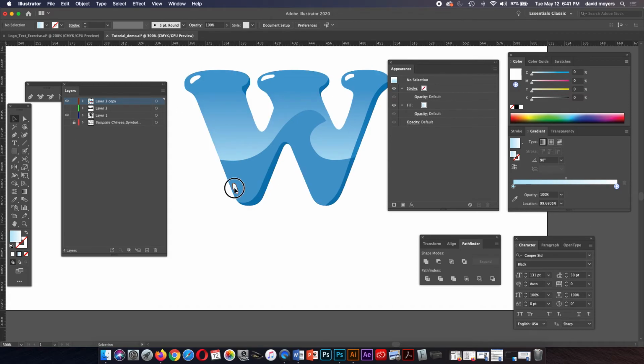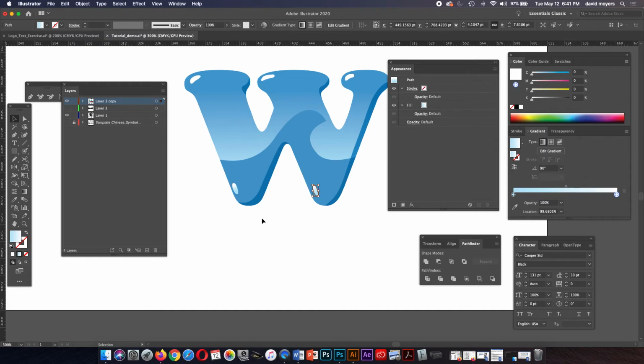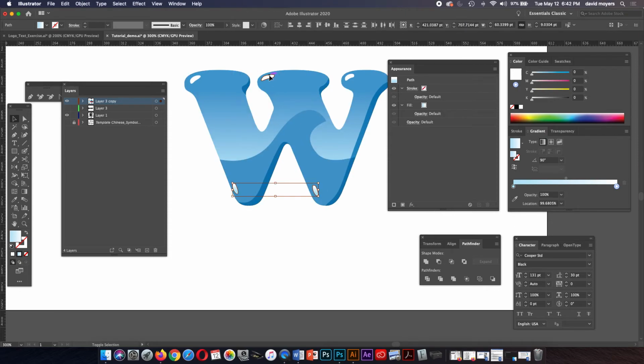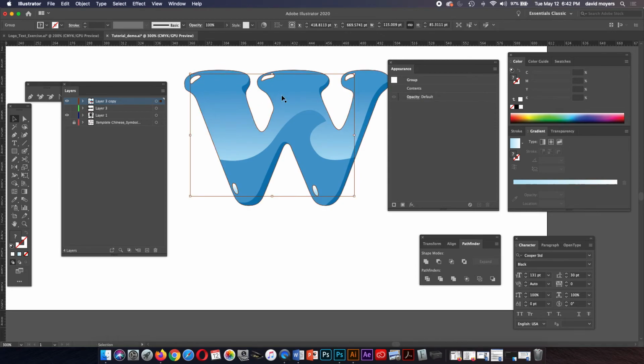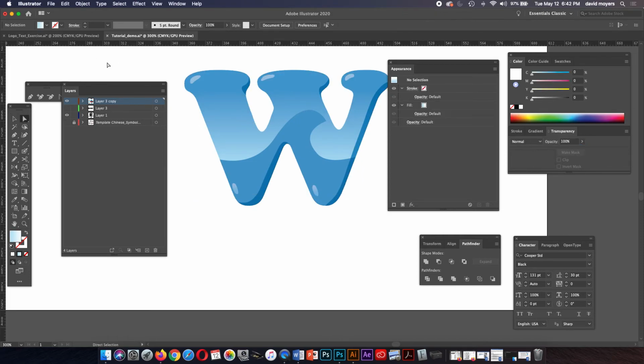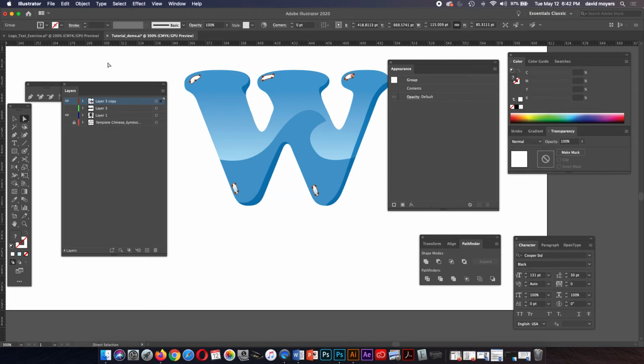Okay, so I'm going to take this shape and we'll just bring it over here. I'm just dragging it, and then I hold down my Alt key or my Option key, and that will copy it. Okay, and so let's get all these shapes here, and I'm going to select them all. We can group them if we want to. And let's go to our transparency palette and lower our opacity. Okay, so we get kind of a nice look like that. So we get highlights. Now, if we didn't want them all grouped, I'm going to ungroup them. All right, Shift Command G.